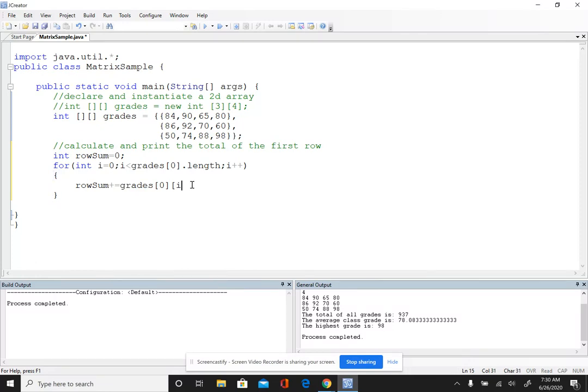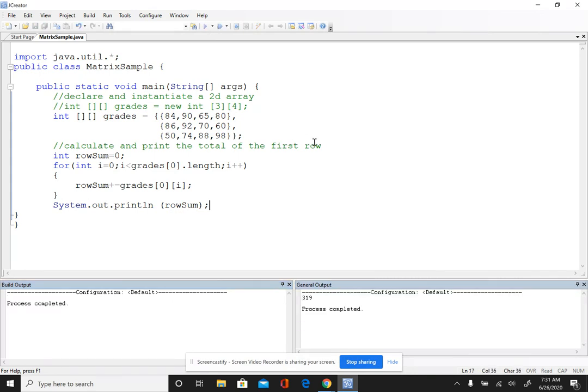Okay, so this will calculate the total for me: 0,0; 0,1; 0,2; 0,3. So now if I calculate the row sum, it's going to be 84 plus 90 plus 65 plus 80.